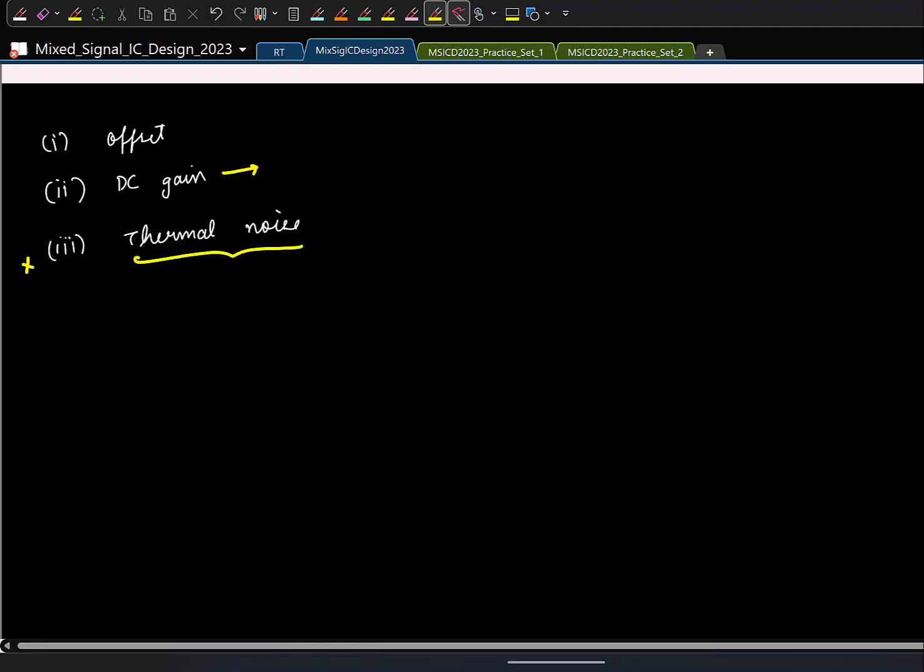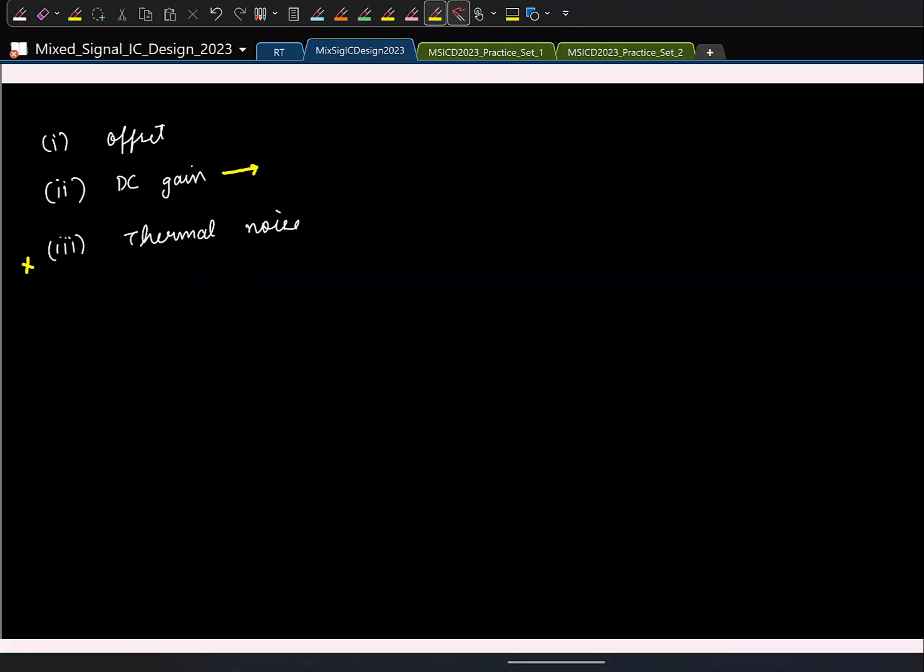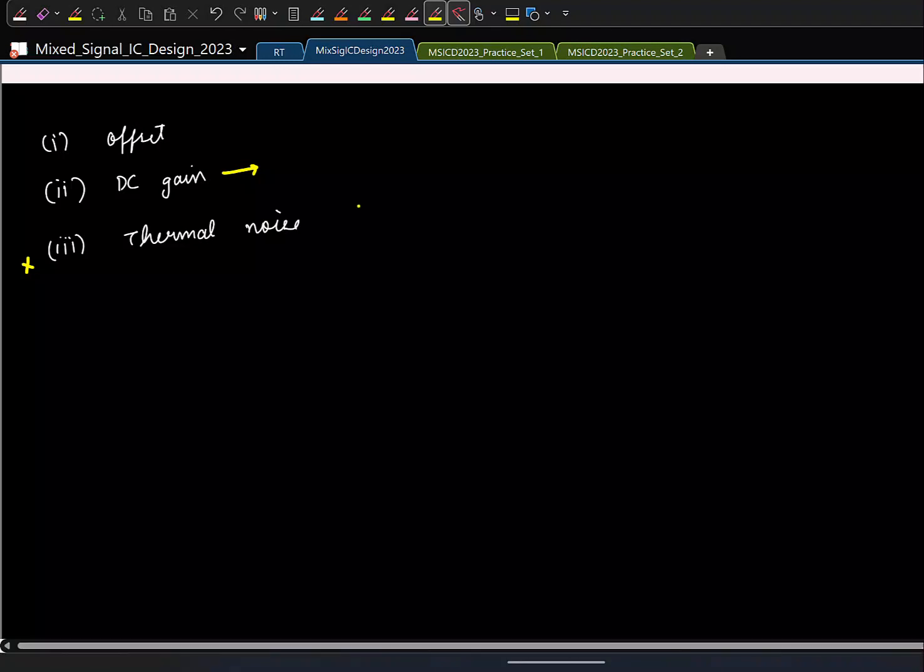The only thing you can do is understand how to analyze the effect of thermal noise on your circuit, and you should know how to calculate the noise power in your circuit in terms of your circuit components. So you can design your circuit such that you meet the required noise performance. That's the only thing you can do. You can't do a lot to reduce this.